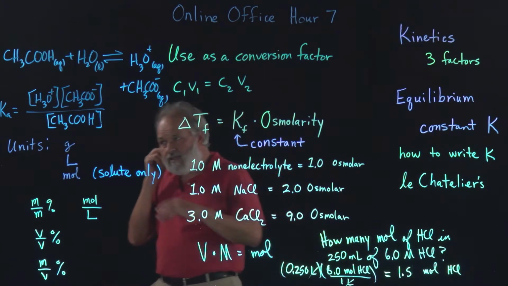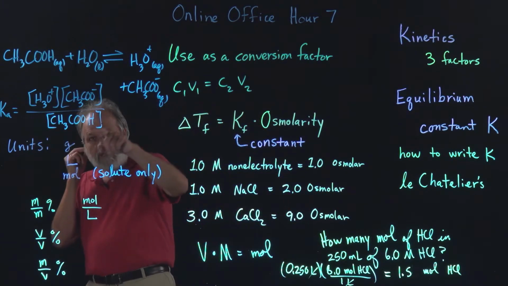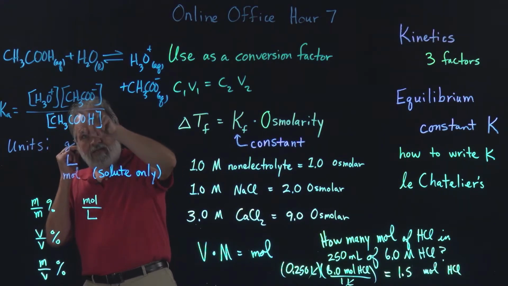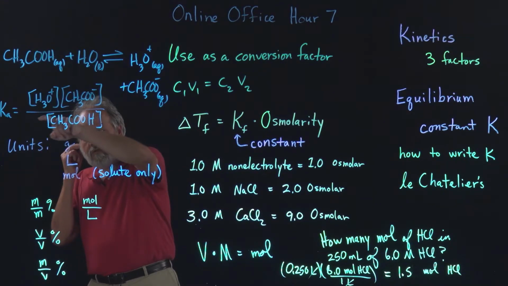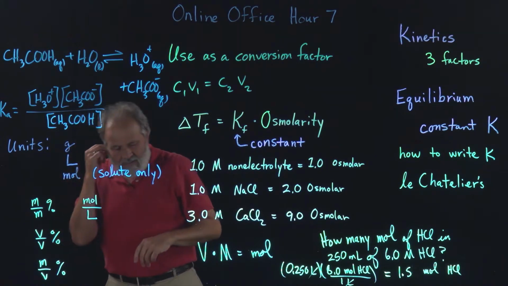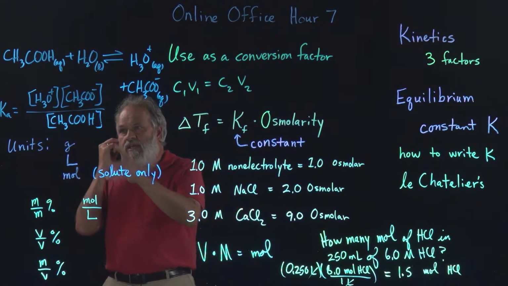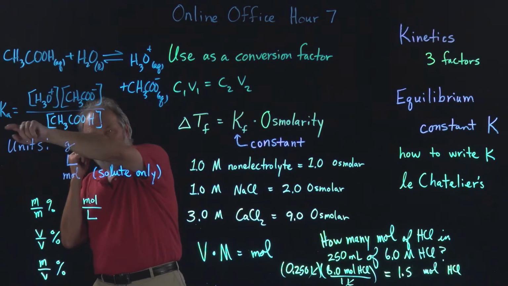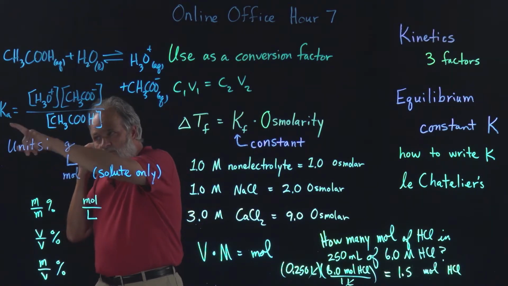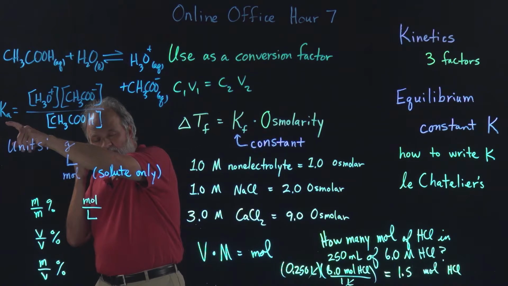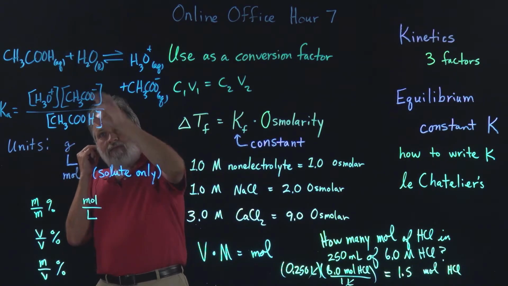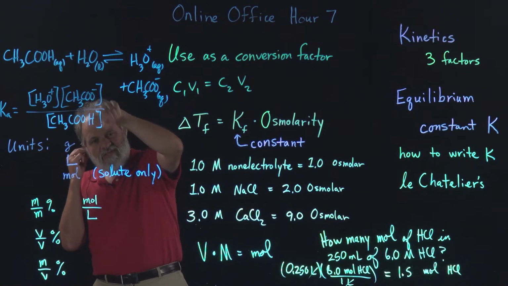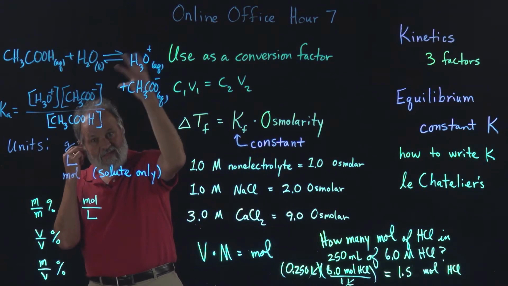The other thing to realize is that this is kind of an algebraic equation, right? So I've got 3 variables and then a constant. And so there's two types of problems. One's where I give you all 3 variables and you plug them in and get the number for the constant, or the other is more common, where you look up a constant and you're given some information about some of these concentrations and you have to find the missing one.